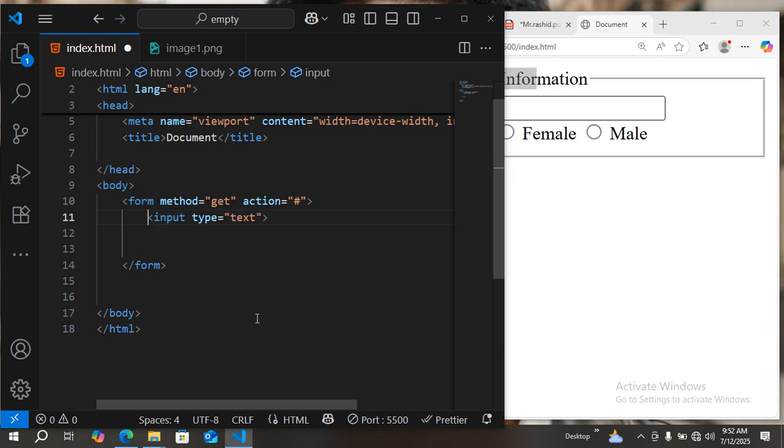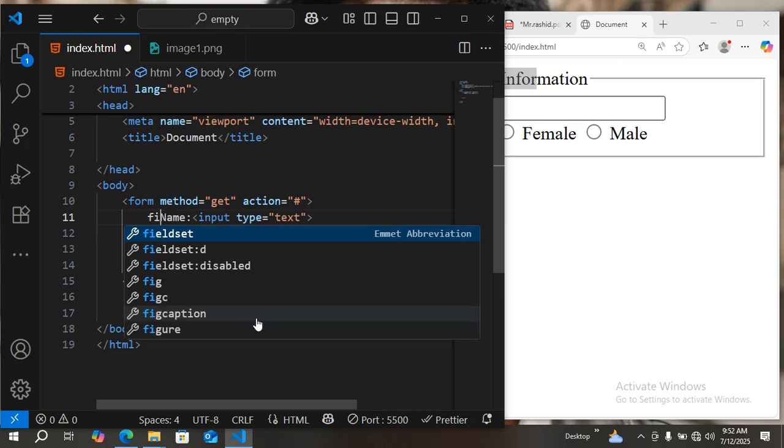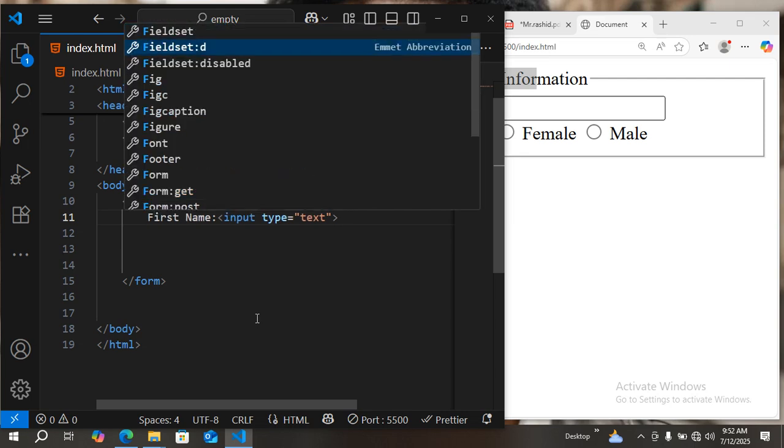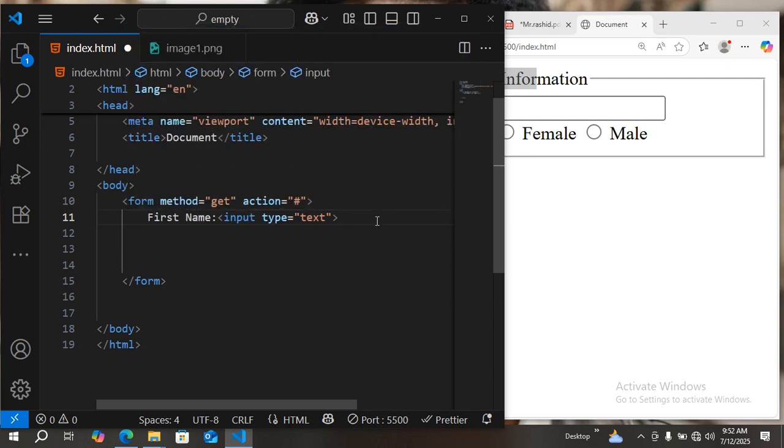It is going to be the name. I'm not going to apply a lot of design because I'm just going to work with validation. So here we have the first name.